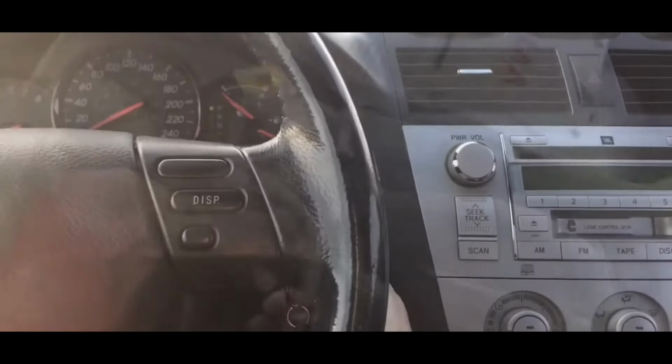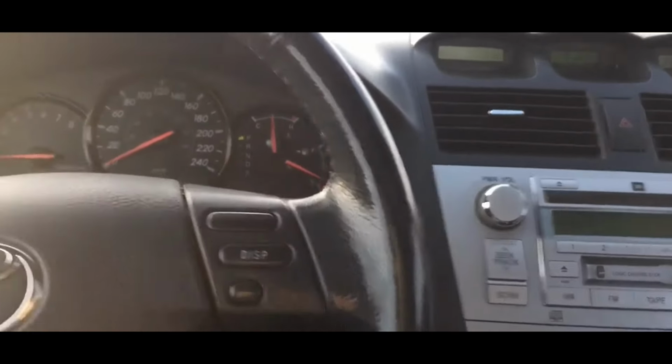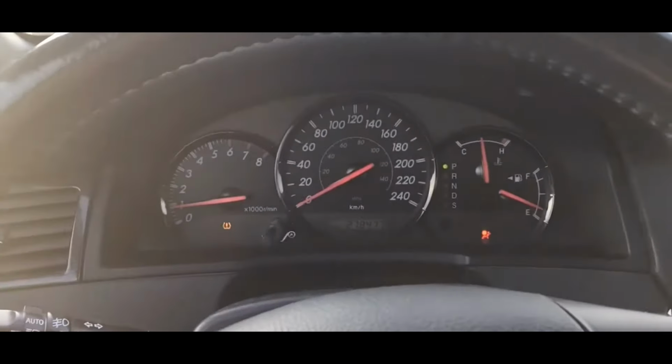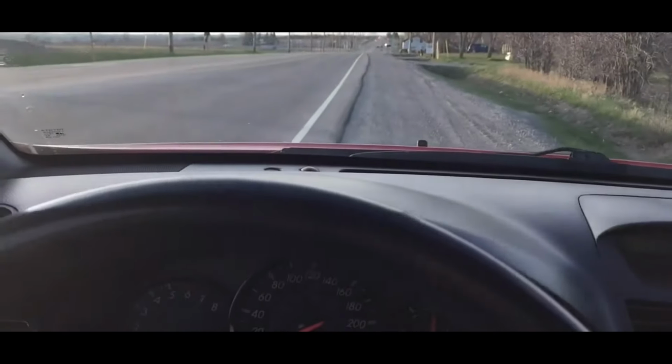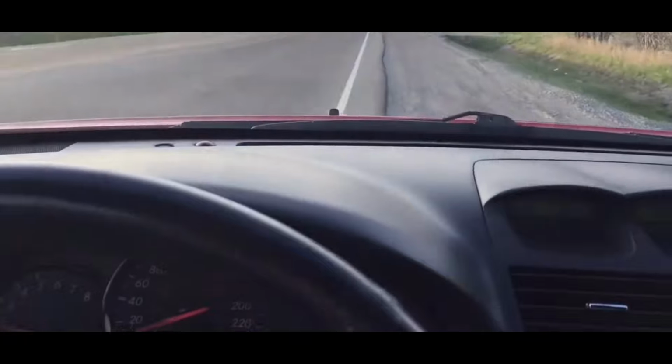Next is the car is not the biggest neck turner when stock, so you do have to modify it. And once you do modify it, it is a relatively big neck turner because not a lot of people do. Next is the prices will most likely never go up since they're not that big of an enthusiast car. Again, most people don't really care about that.